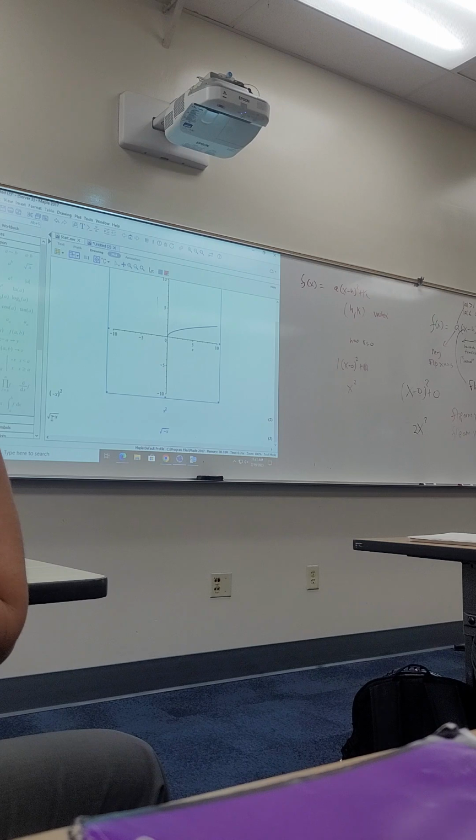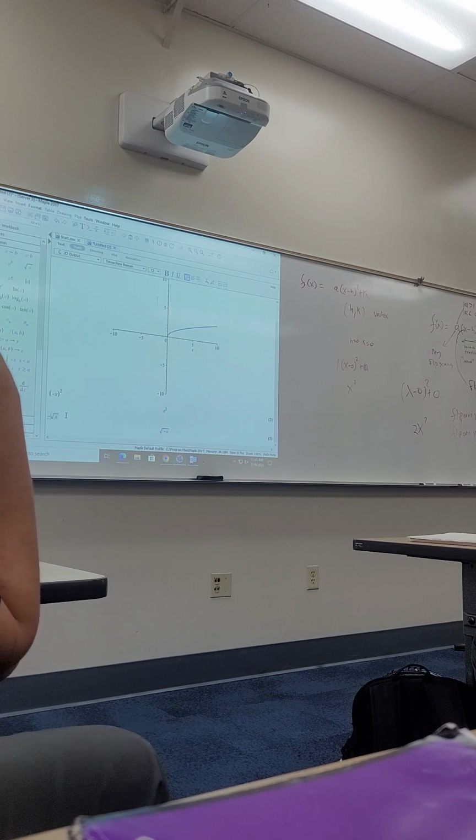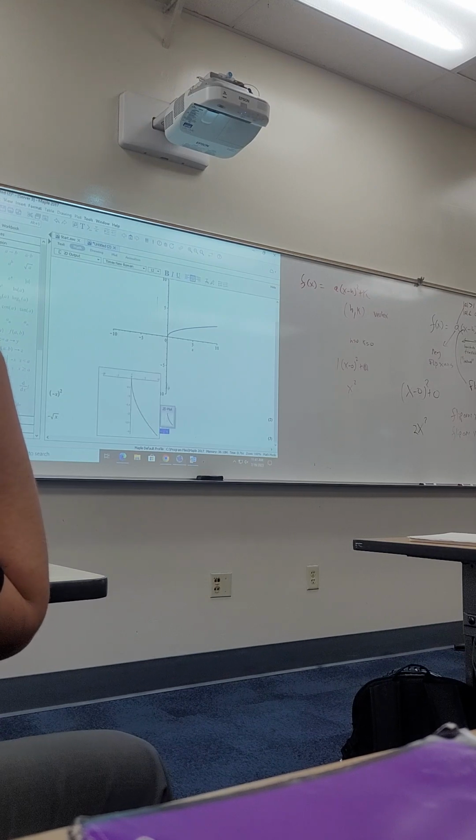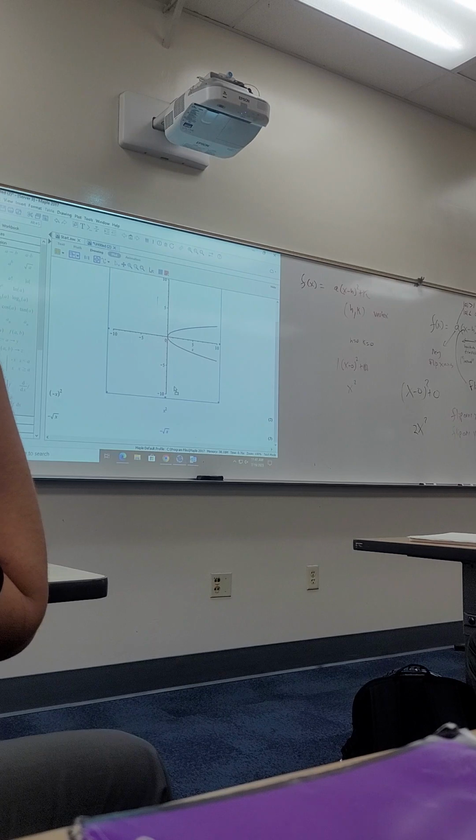Okay, so taking the square root function right here, I'm going to put the negative in front, which is outside of the function. You see what I mean by outside? It's not inside the symbols. What's it going to do? Go over what? The x-axis. Get it? Okay, you get rid of it.